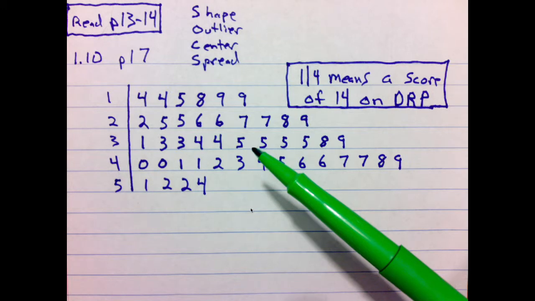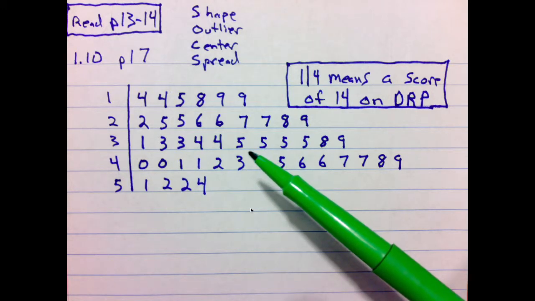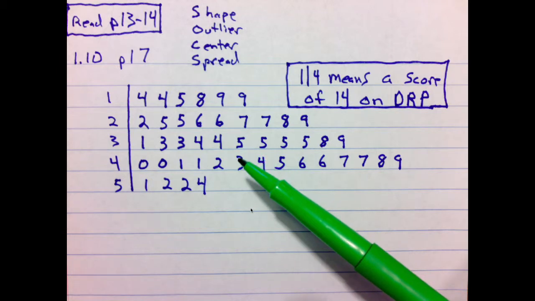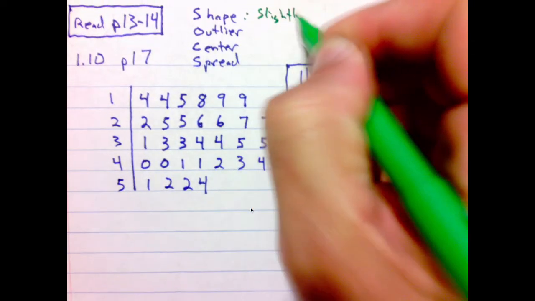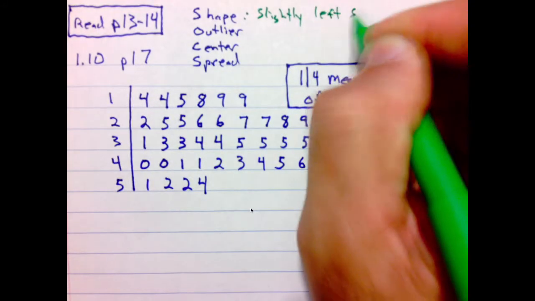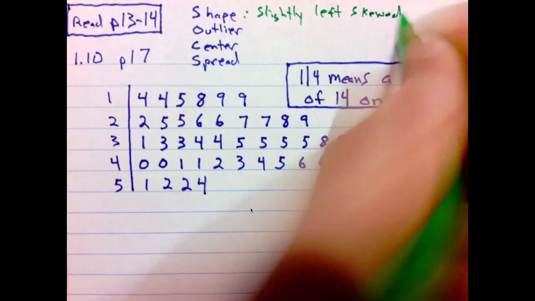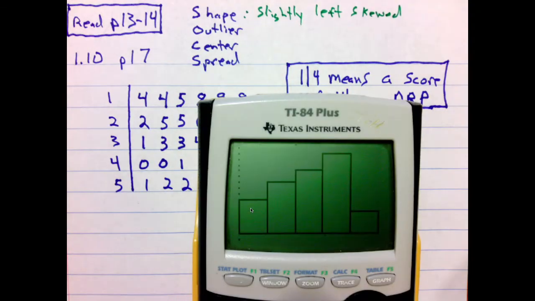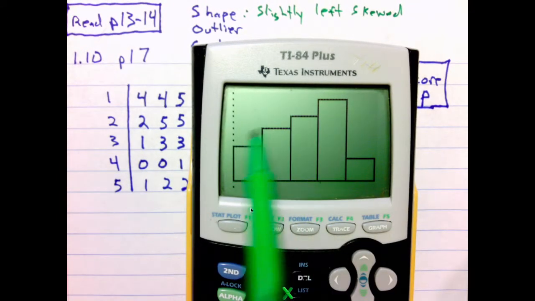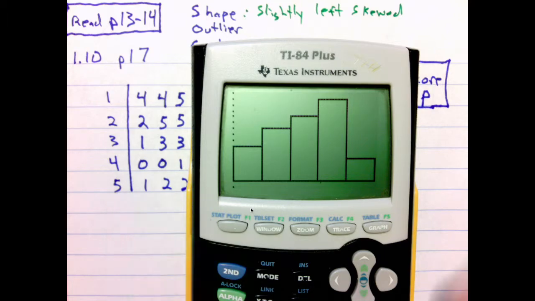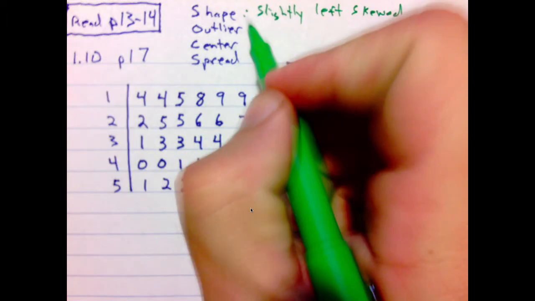And I know at this point of your learning that's a little unsatisfactory, but that's the way things are often. When you look outside, you might say it's partly cloudy, you might say it's partly sunny. So in this problem here where there's not a clear shape, you might indicate either one. I'm going to go with slightly left skewed. Looking at our calculator, you might be able to see that a little more clearly. If we were to draw a smooth curve over the top of this, you would see that the tail would be longer to the left side. Outliers, there are no apparent outliers here.